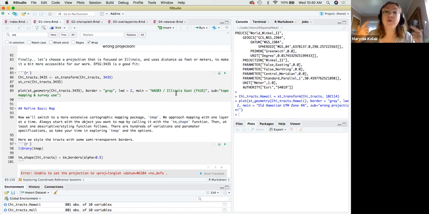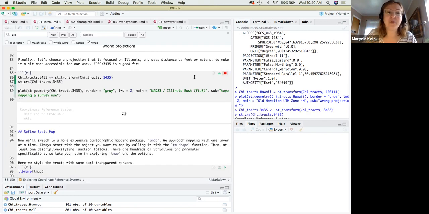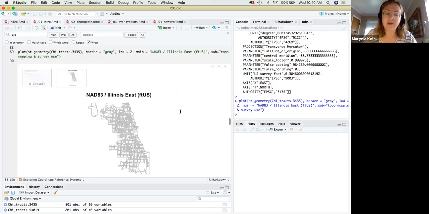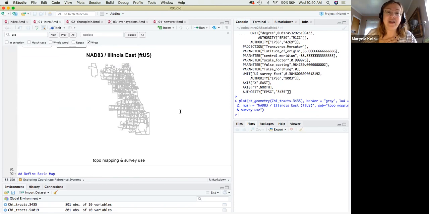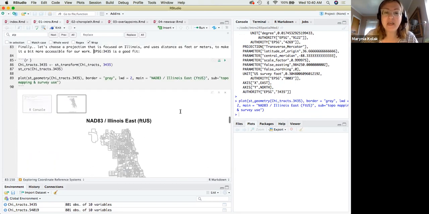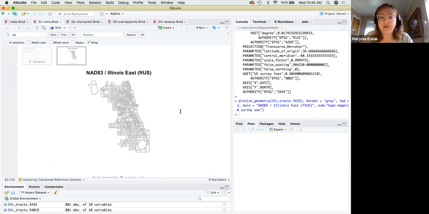And you have to think about the Google search algorithm. Who are other people that might have typed in the same words? Well, other people who know what EPSGs are, which is likely a pretty small GIS nerd group. So Google searching is really your friend when it comes to R spatial stuff. Okay, so this is more how we're familiar with it. Here, distance is in feet, which we can easily convert to miles for US-based work. It's maybe not preserving angles and areas as much as the previous maps, but for our audience, this is going to make a lot more sense.